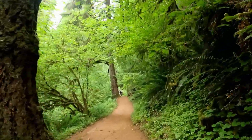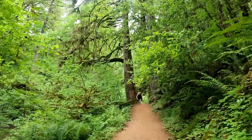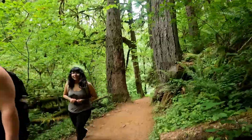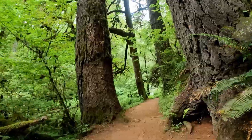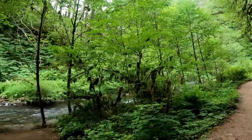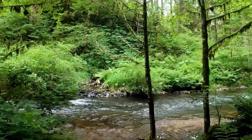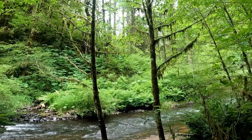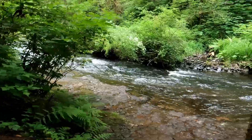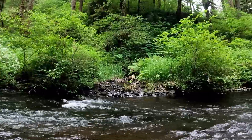The scenery the entire time was gorgeous, green, and fresh. The temperature was mild — only about 75 degrees that day. It was a really popular hike; I think we went on a Saturday, so this is not one where you will be alone. There are many opportunities to go right up to the water. We stopped to dip our feet in a little bit, cool off, and wash off some of the mud from the trail. It's so beautiful — the water was cold though!